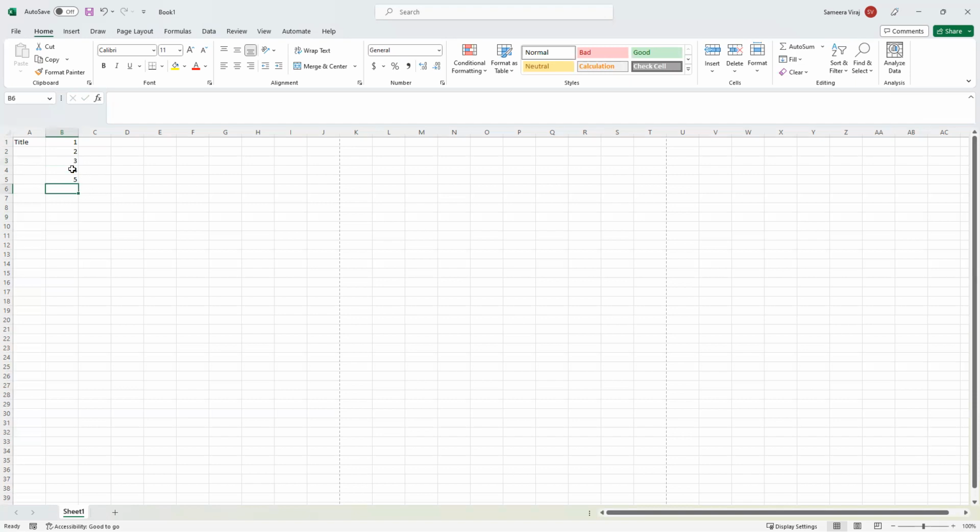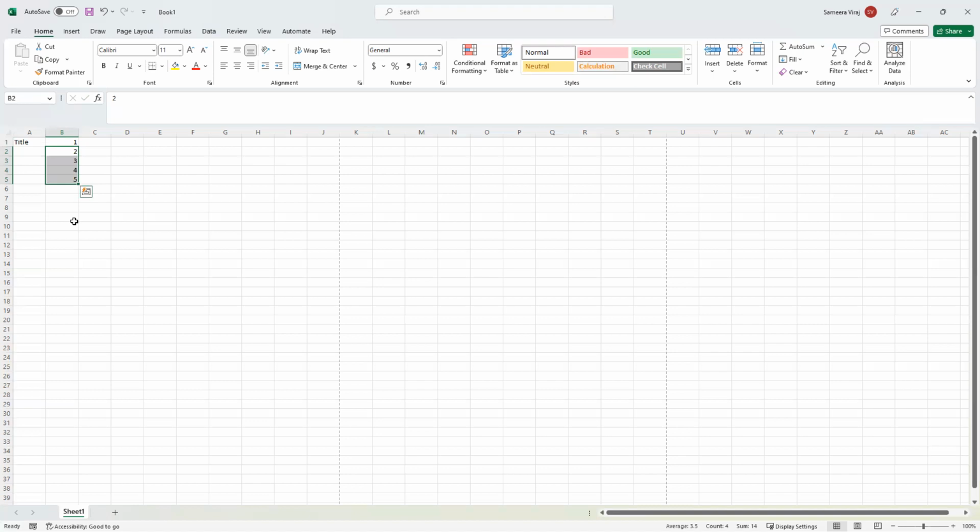If you want to select multiple cells, you can go to the starting point and move your mouse pointer inside this cell, and then click and drag to the cell you want to select, right?